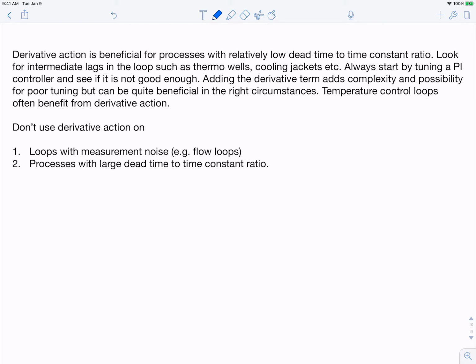However, look out for noisy measurements. Flow loops should never have derivative action, and processes with a long dead time to time constant ratio won't benefit from derivative either. Remember, derivative is the third parameter and adds complexity, and the ability to get all three parameters correct is harder than to just get the PI controller correctly tuned.